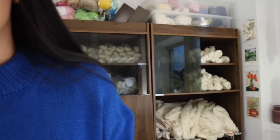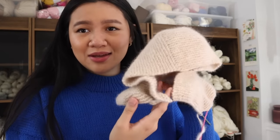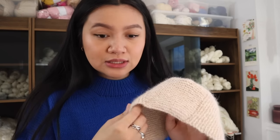We got a little bit tangled up in the hauls, but I will go next on to my other WIPs. So this is, oh, you can't even see it, a piece that I'm working on for Inga for her new baby that's coming along. Oh my goodness, I'm so excited for her. This is the Selma Sleep Suit by Petiteknit. Of course, I'm knitting it in Drops Air in the color 2.